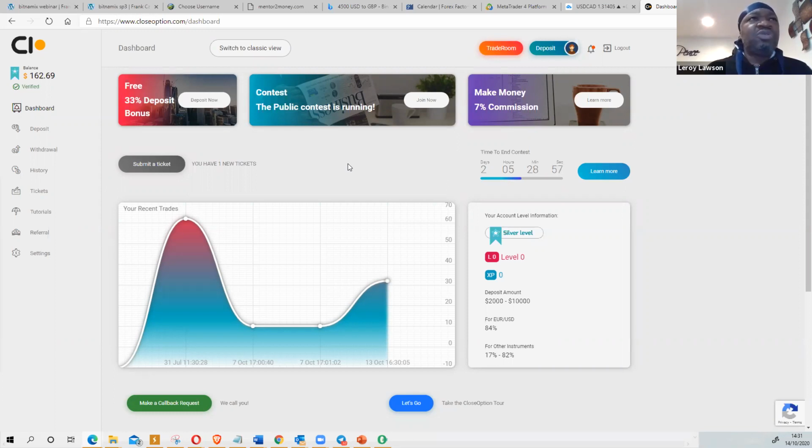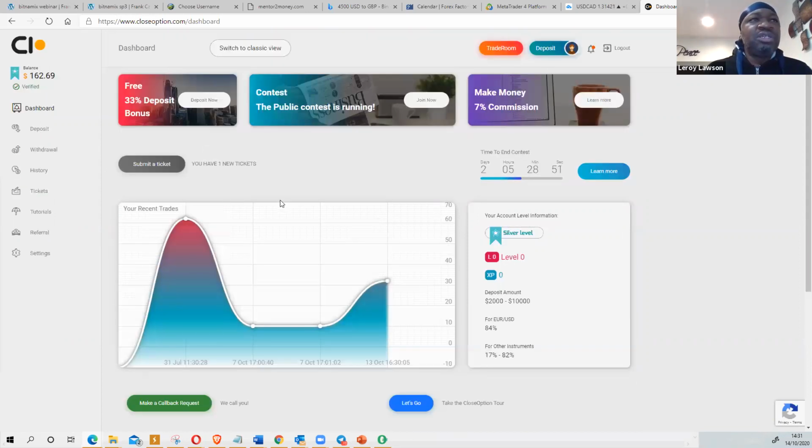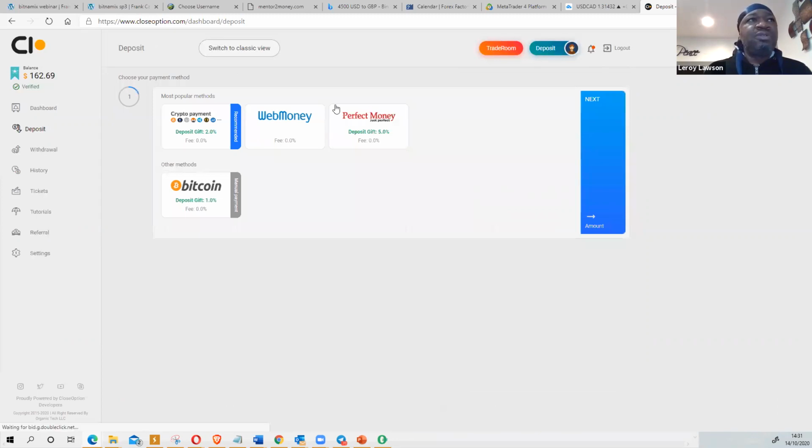I've got a real account. I've also got a demo account as well, somewhere along the line here. So when you register for an account, choose both, and then, when you're ready, go to the live account once you want to put money in. All right. So, these are your options.